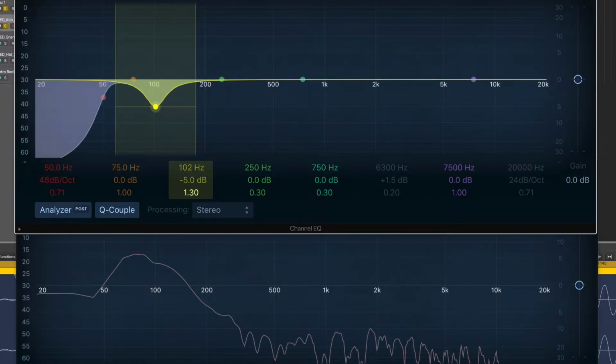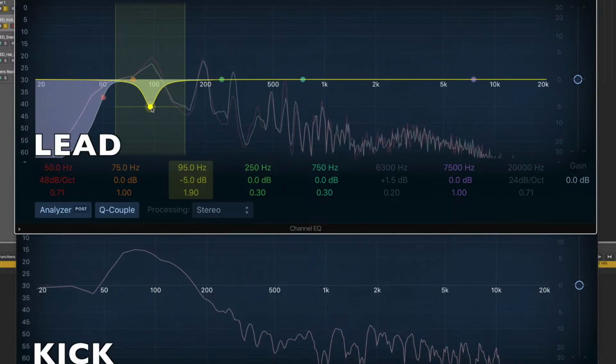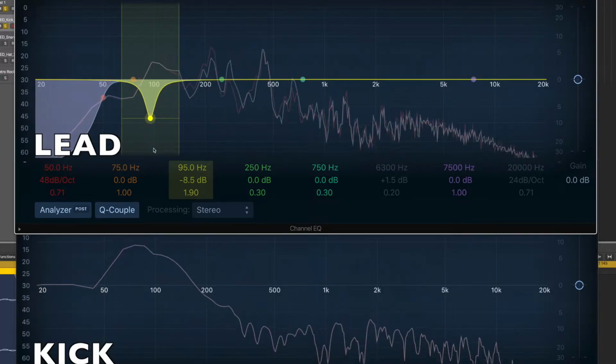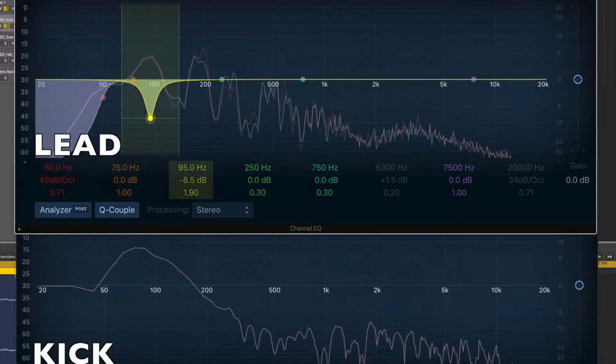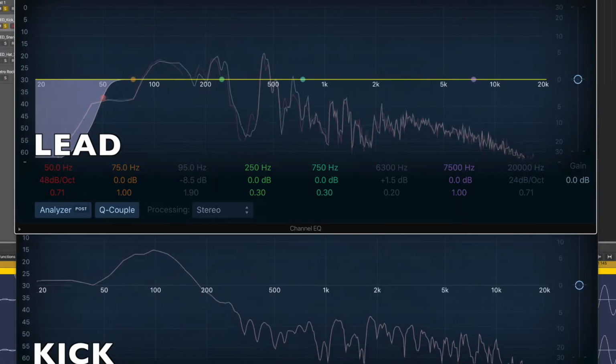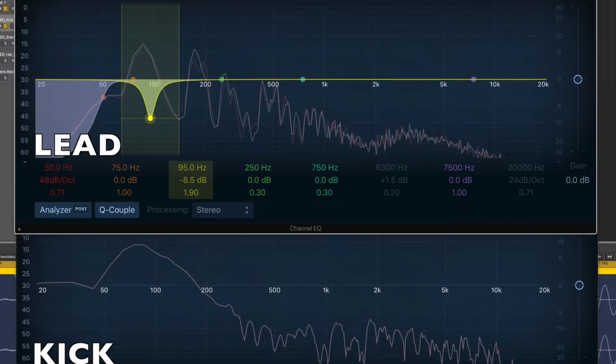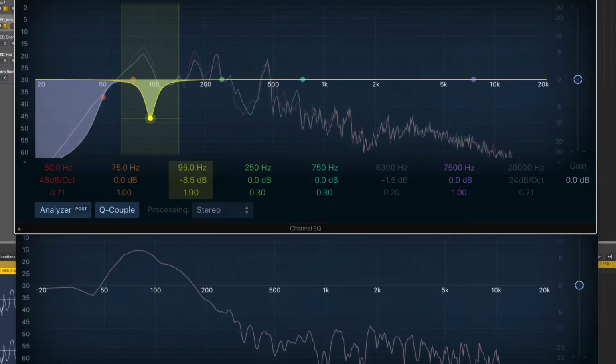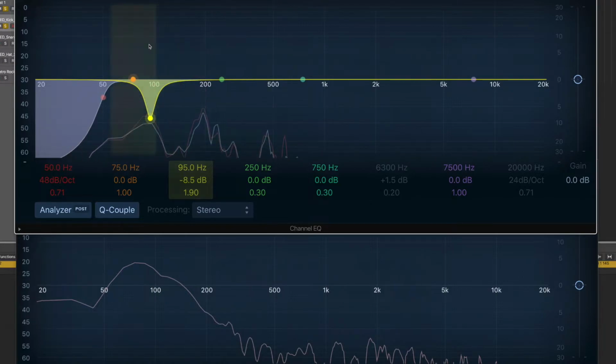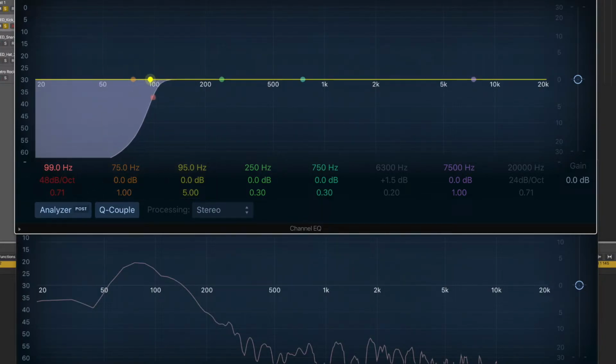Now we can go with a higher Q here. A higher Q will give us a narrower band, and we can look to just dip that away a little bit, and it'll maybe help us balance a bit better with our kick drum. Now we could be even more extreme here, and we could decide that perhaps we actually don't need any of this right the way up to that 100 Hertz marker. We could just take it all away and let the kick drum have all of that space.